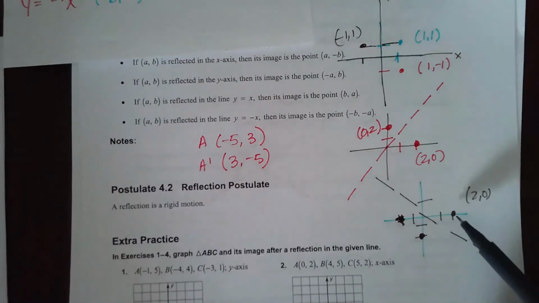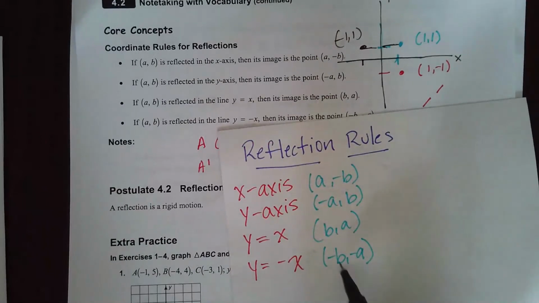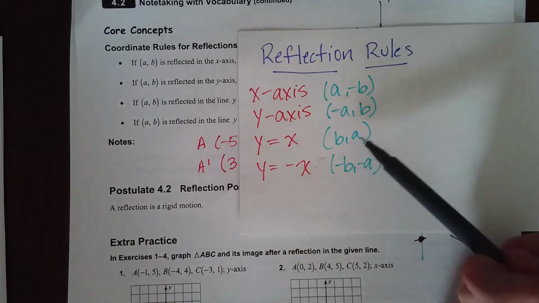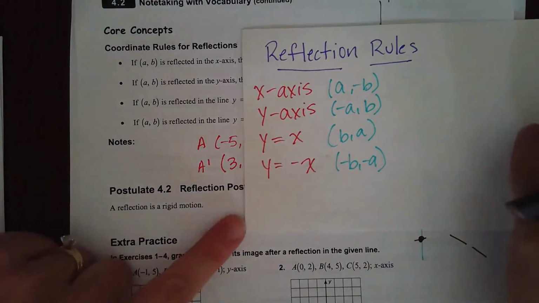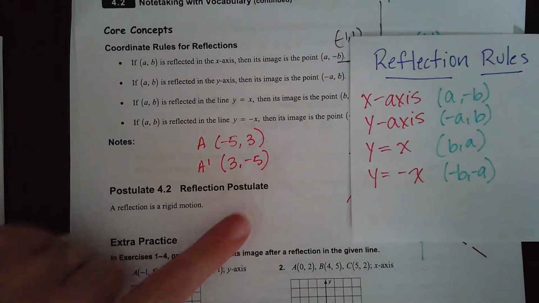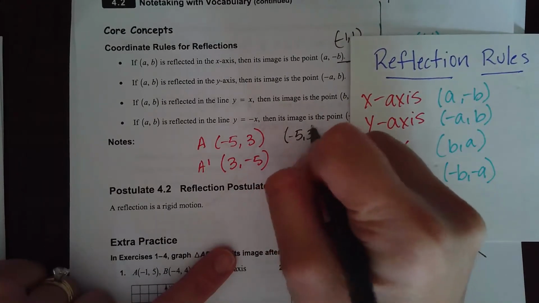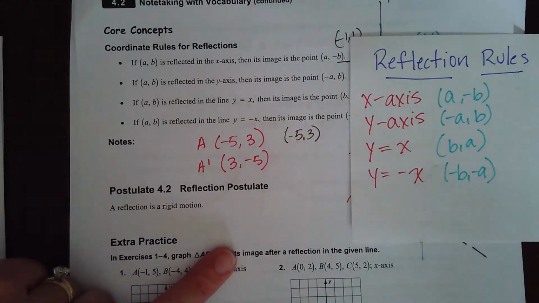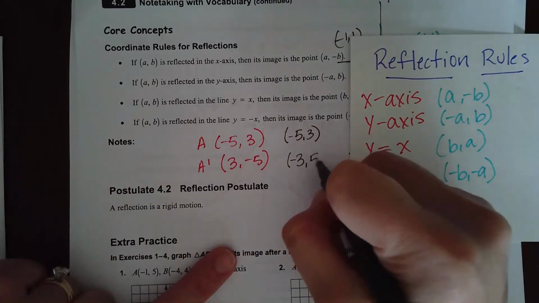So if I go ahead and reflect it over here, what happens is my a's and b's, just like if it was y equals x, they switch spots, but this time, because of this negative sign, we also multiply our x value and our y value by a -1. And so not only do they switch spots, but they also get multiplied by a -1. So if my point was -5, 3, and I wanted to do a reflection in the line y equals -x, I would get -3, 5.